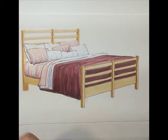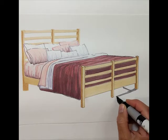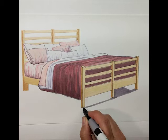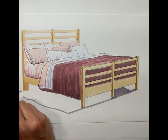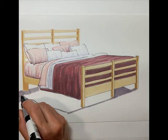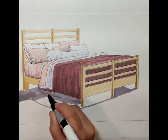The next thing we're going to do is lay in a cast shadow coming this way — it's going to start here and continue. We're going to fill all this in under the bed, kind of like this, and then there will be the shadow off of the headboard, so all of this area is going to be in shadow. I'm reusing that same purple-gray so that I have consistency in the colors.